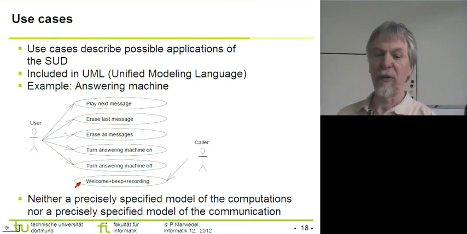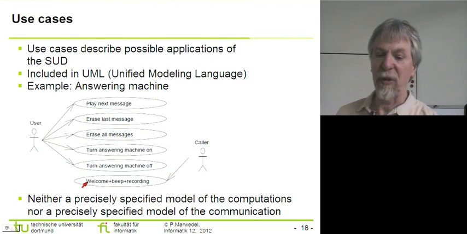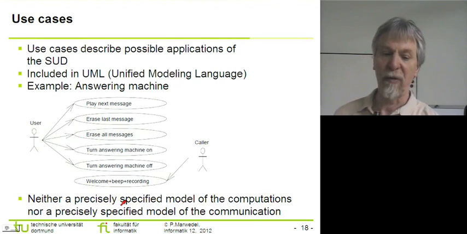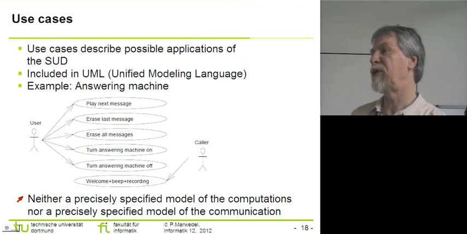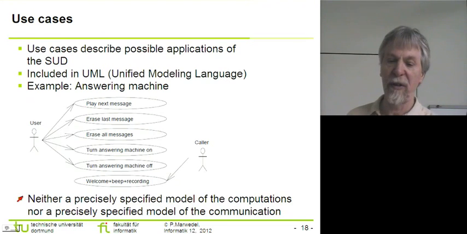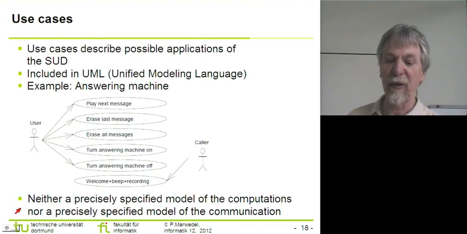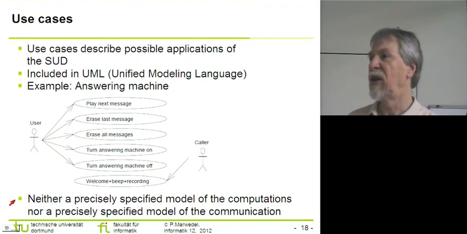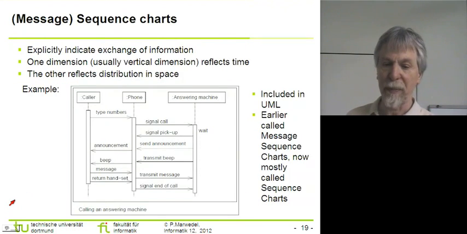And for the person calling the answering machine, it should be possible to have a welcome message there, to have a beep, and to have the recording of the voice message that's left by the caller. So as you can see from this example, there is neither a very precisely specified model for the computations in the components in this model, nor is there any precisely specified model of the communication. So intentionally, we keep this at a more informal level.